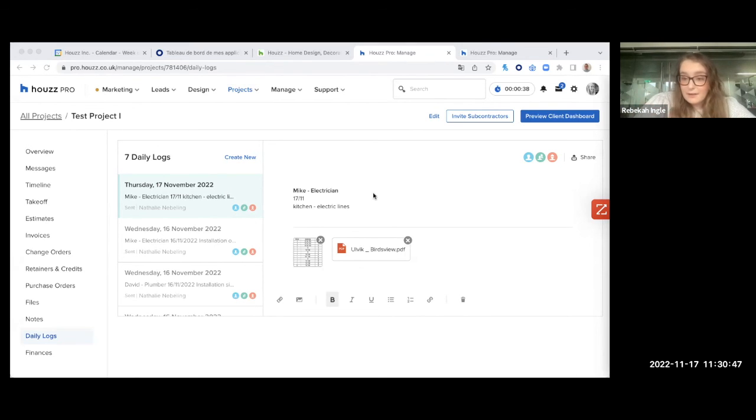They just access it via the link that you send. So only you need to have access to House Pro, not your clients. And in terms of the subcontractors, you can invite your subcontractors to collaborate with you on House Pro, and that will give them basically access to a kind of associate version of your House Pro, and you can choose the access and the information that you're sharing with them.